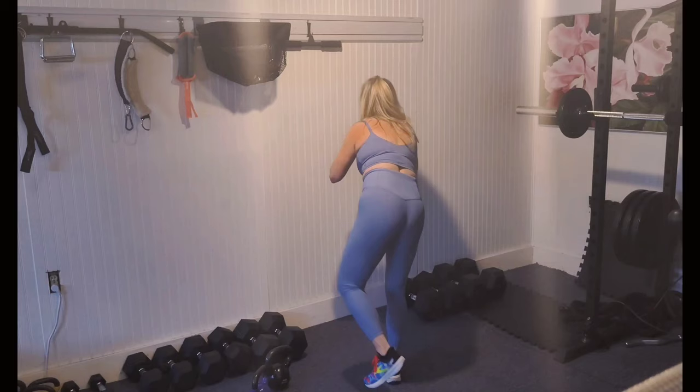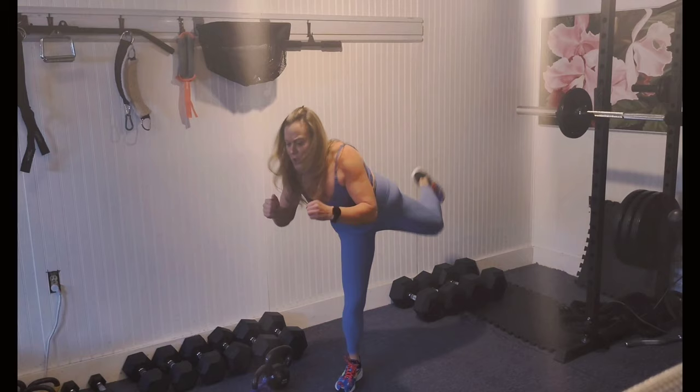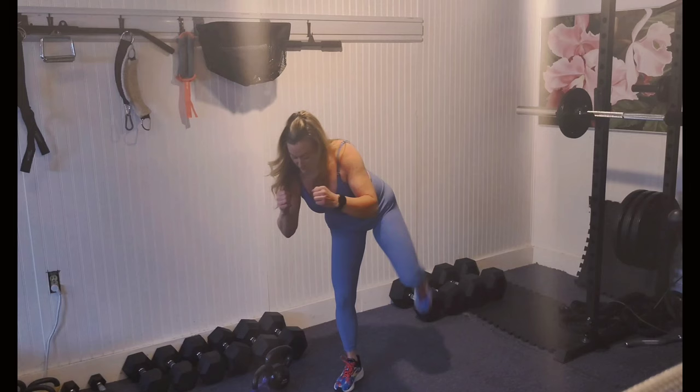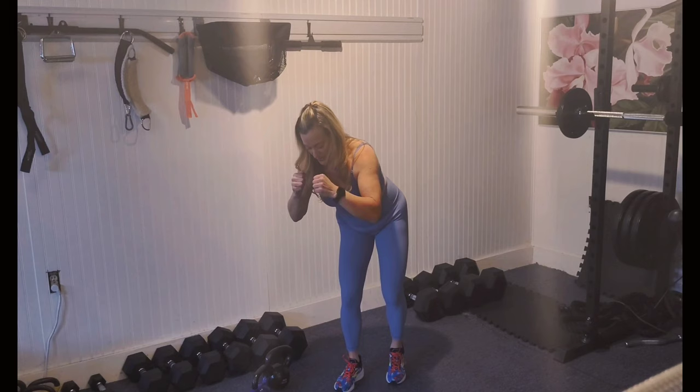This is not just a heel extension, a knee extension. This is a kick. Slam it. Push it. Find that muscle. We just worked it with that single leg squat. Now we're killing it. Come on. It's called sculpting: repeated moves for the same muscle group. Come on. Yes. Woo! Shake it off, boxers.